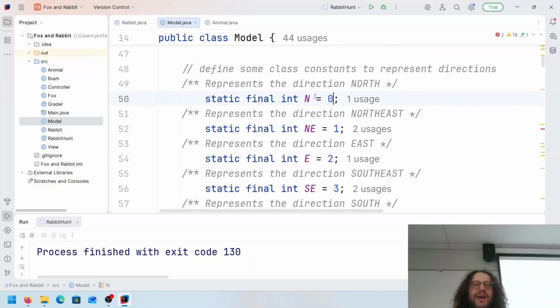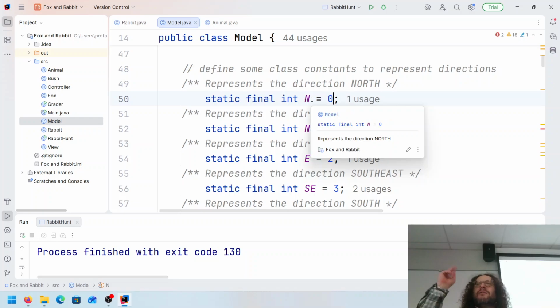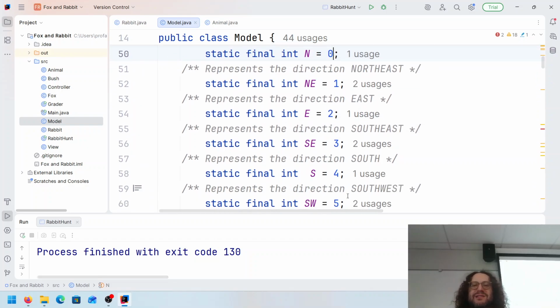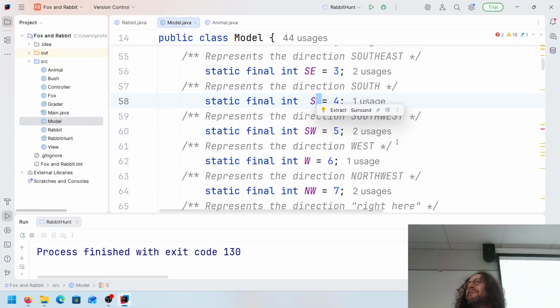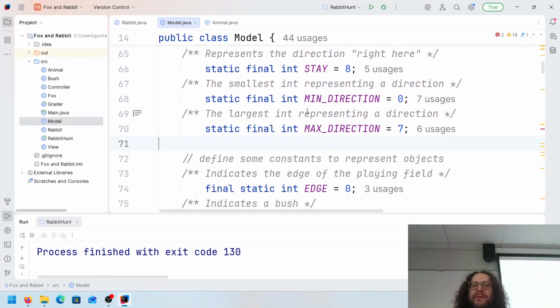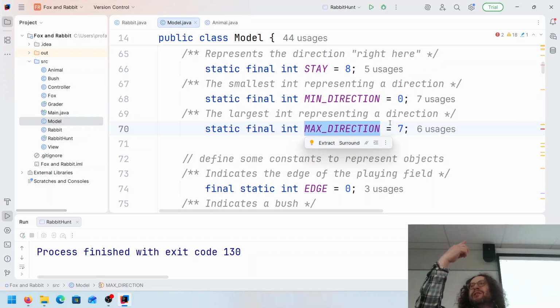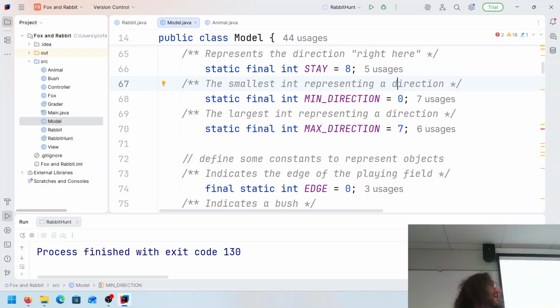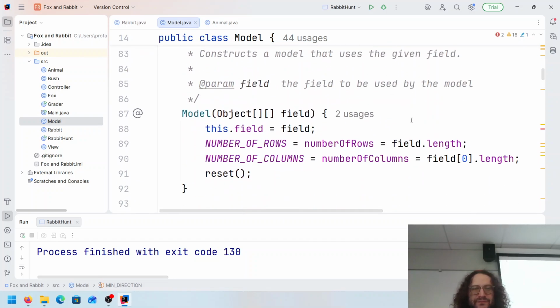So instead of having to remember that 0 is north and 4 is south, you can just simply say model.s to get south. Make sense? That way you don't have to remember. And model.min direction to model.max direction, because you don't have to remember you start at north and go to northwest, right? You can just simply do that. Okay.